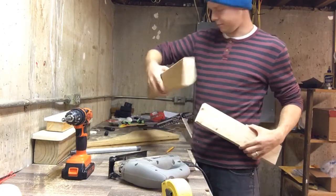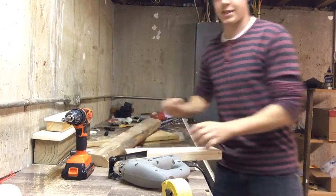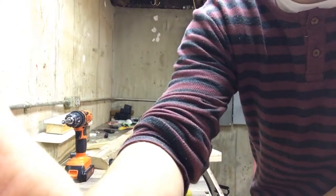So I got this piece of wood and it's beat up and it's got a nasty edge. I wouldn't really use this for anything else. But for this project, I'm not really worried about how it's going to hold itself.